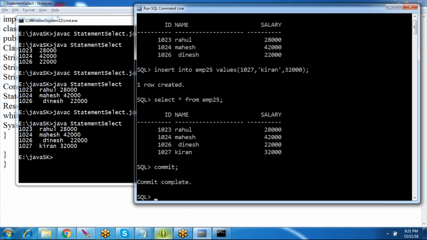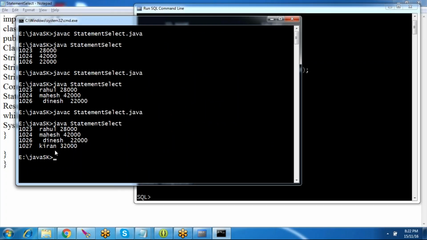Why? Because it's like a notepad file. In that notepad file, if you have written content and you want to save it, you press Control S, then it will be saved, right? The same way here, if you want to save the data from the cache memory to the main memory, then you have to commit, and we have the same commit here. Then the records will get affected.